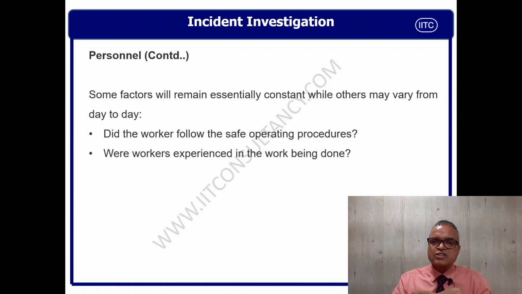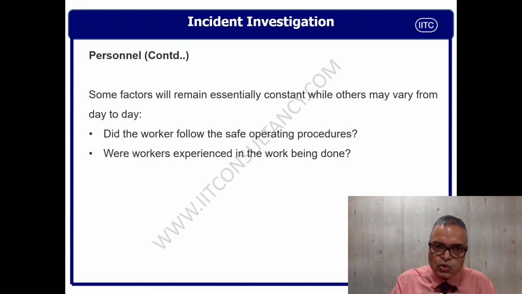These questions may be customized, or should be customized, depending on your requirement, your processes, legal requirement, your working condition, your safety rules, your procedures. But some essential questions are there. Did the worker follow the safe operating procedure? This is a standard question to be asked. Was the worker experienced in the work being done? Whether the person is an old person, was he trained on doing this kind of job, or this person is new, whether the induction was done. So these are typical standard questions while doing the investigation to find out the right root cause of an accident.